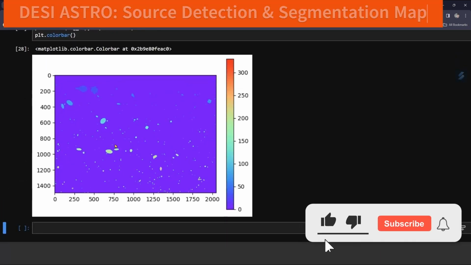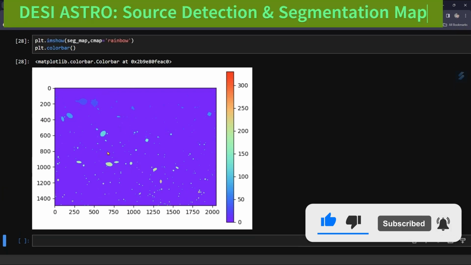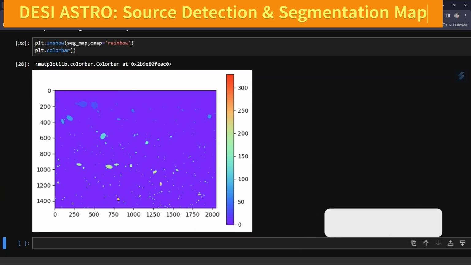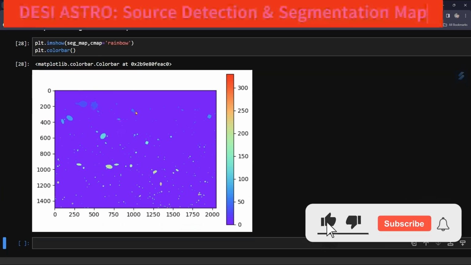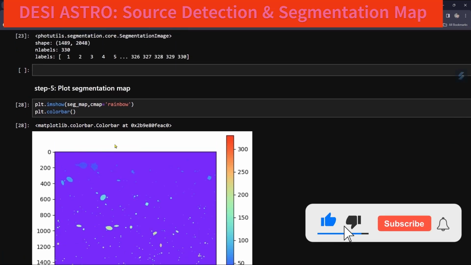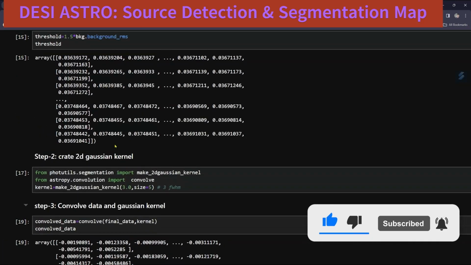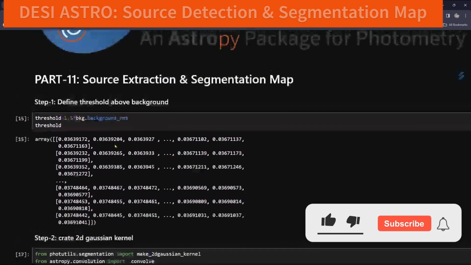So here are the sources with different identities in the pixel space. This way you can create a segmentation map from the FITS image on the background-subtracted data.